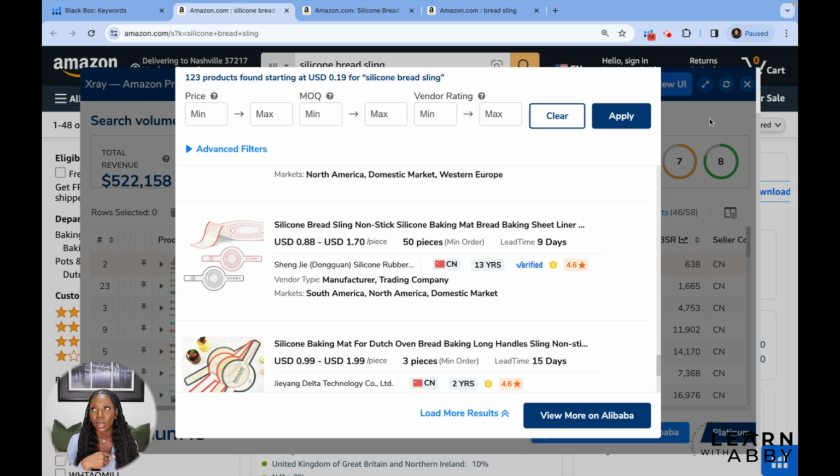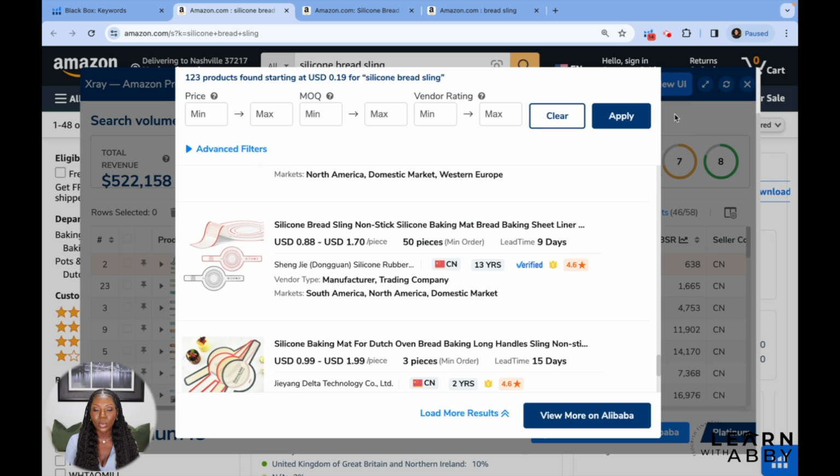Like if you're able to get the product for $1 a unit and you're still able to sell it for close to $15, I mean, that's still a good margin. You would be making $5-6 off of each one instead of just $4. So the cheaper you can get it and still maintain the quality, the better off you're going to be profitability wise.